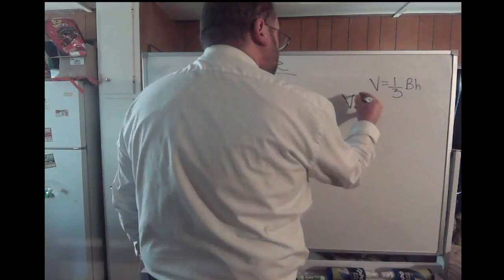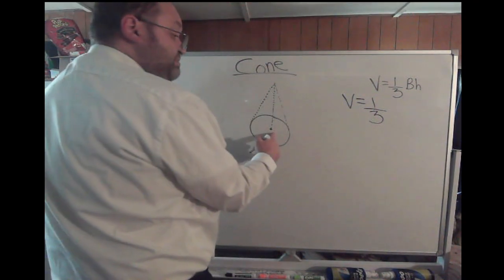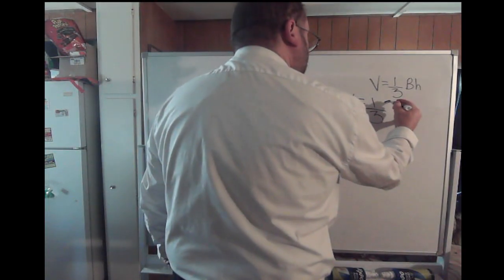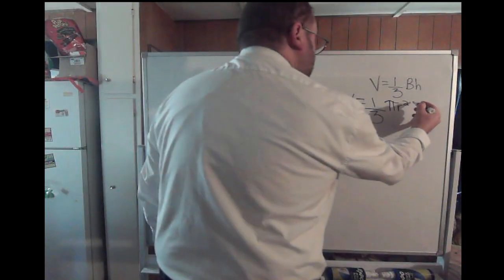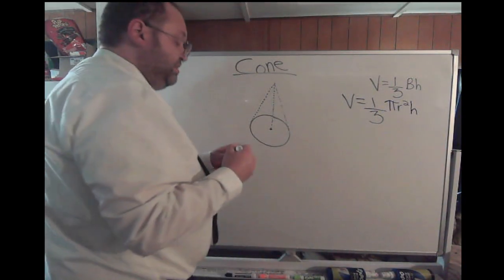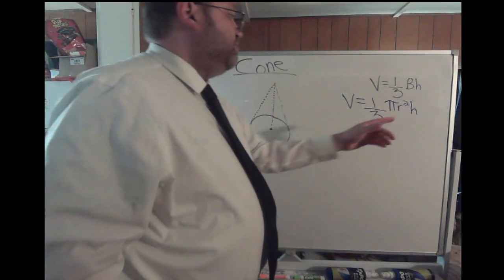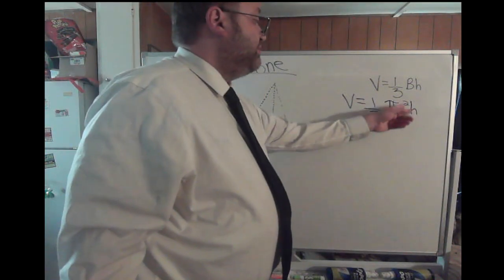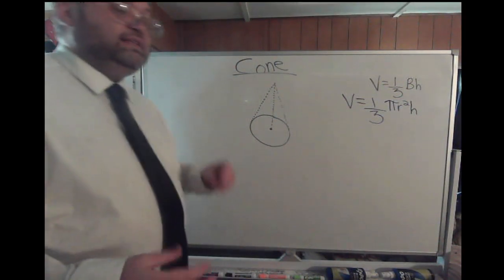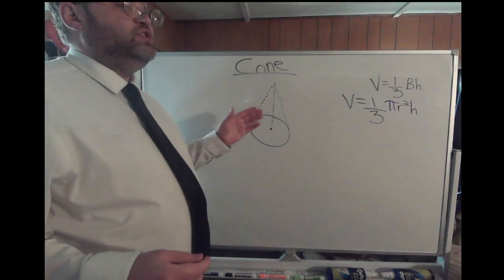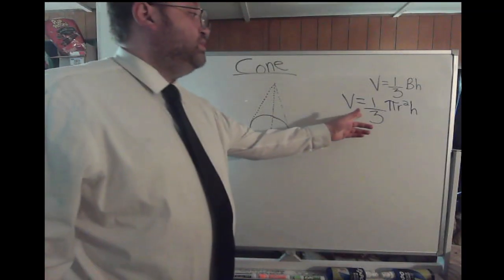So the volume is going to be a little bit different than it would be for a pyramid. The area of the base being a circle, the area of a circle is pi r squared. Then you have the height. So the volume of a cone is 1/3 pi r squared times h when you put in pi r squared for the area of the base being a circle. And it's the same idea as a pyramid. If you tried to put a cone into a cylinder, it would take 3 cones to fill that space. That's why it's 1/3.